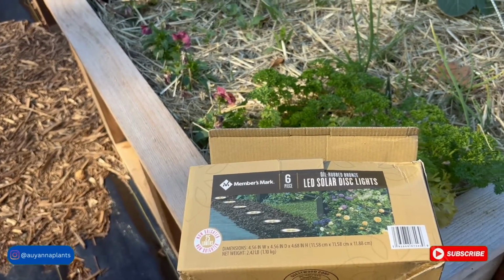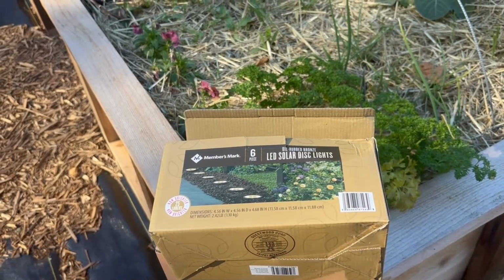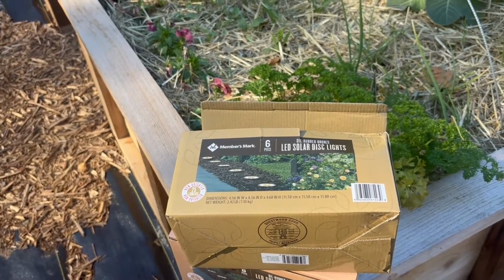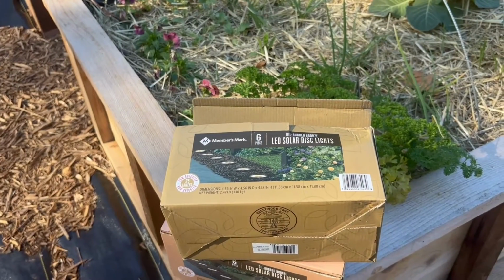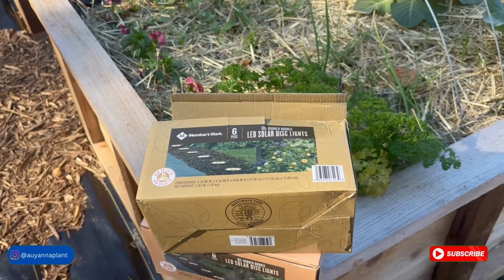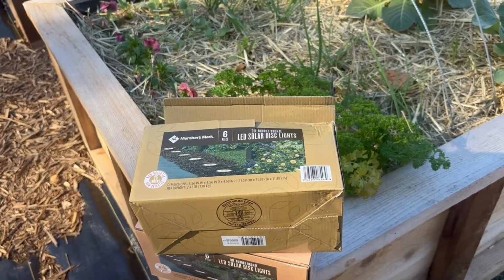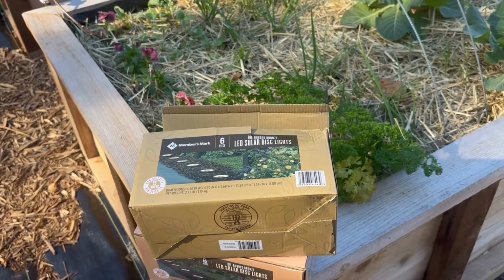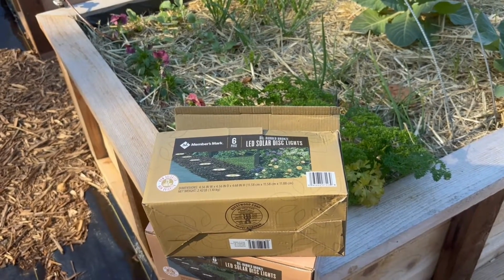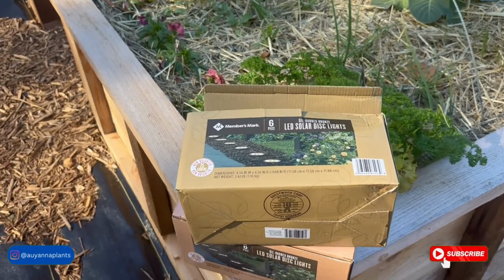They really put a nice ambiance in the garden, but y'all know we were getting very full sun from the start. We didn't get too much lighting, and then half of them eventually went out. I don't know if I should have changed the batteries, but I've noticed, y'all, with solar light batteries, sometimes it's just more cost effective to get some more lights because they really went up. So these are the lights we're going to use.